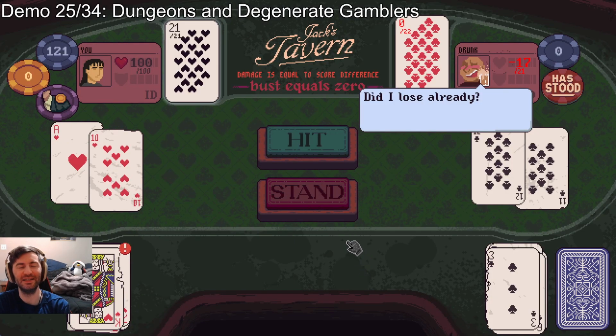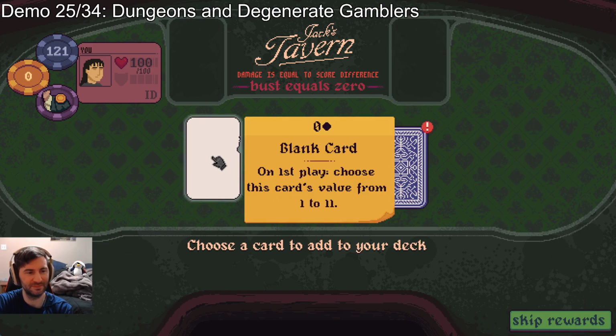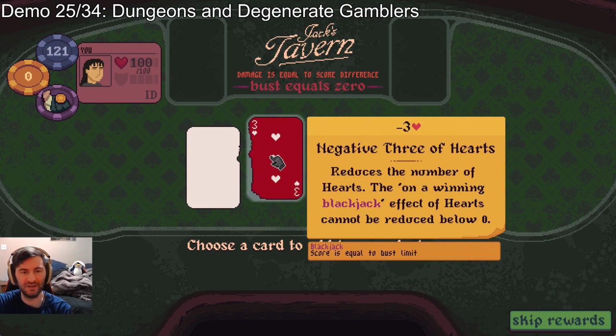Negative 17. Did I lose already? On first play, choose this card's value from 1 to 11. 10. Eh, maybe 11. I don't know. Negative 3 of hearts. Reduce the number of hearts on a winning blackjack effect. Hearts cannot be reduced below 0. Wait, what the fuck? Reduce the number of hearts. I think it just means reduce your score.